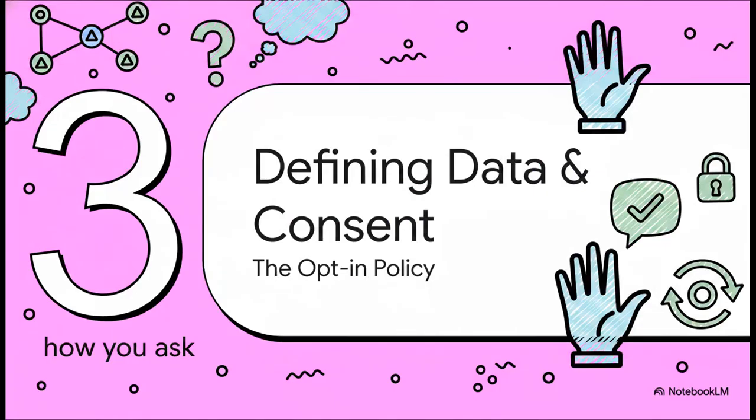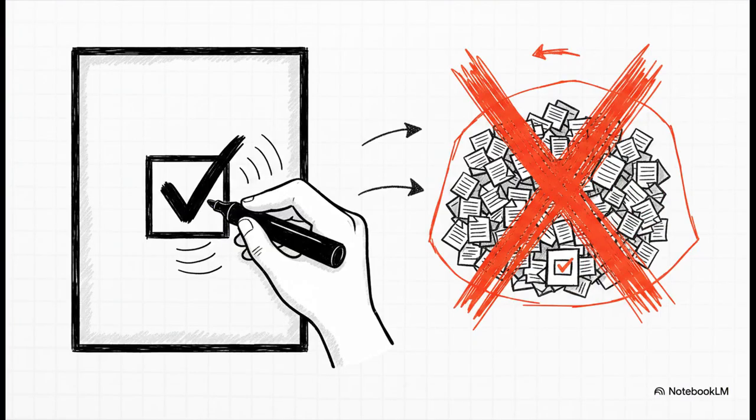All right, Part 3, Defining Data and Consent. This seamlessly transitions us into the qualitative side of the metric. You've got to report your policies regarding customer consent. The standard zeroes right in on the concept of an opt-in policy, which is defined as requiring explicit, affirmative consent to use or share content. Basically, you can't just hide a pre-check box at the very bottom of a 50-page terms of service agreement anymore. You have to clearly describe your procedures for disclosing secondary data use to your customers.